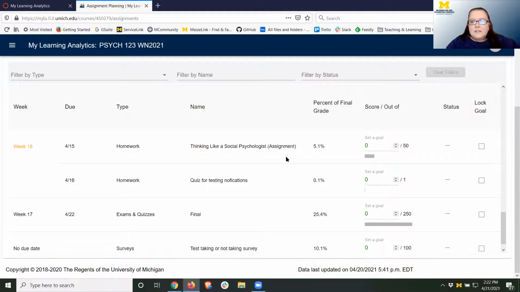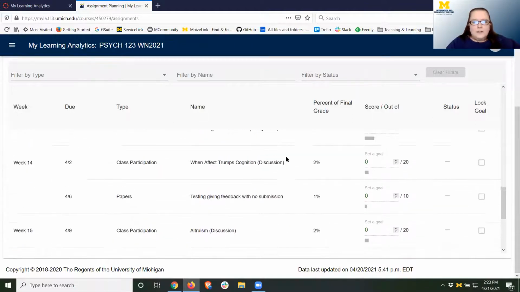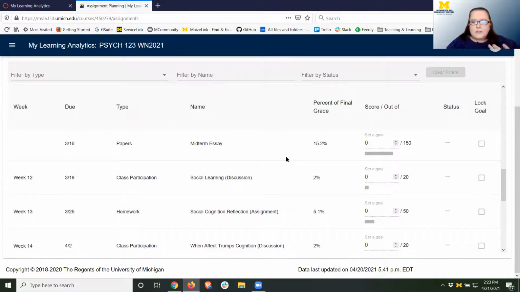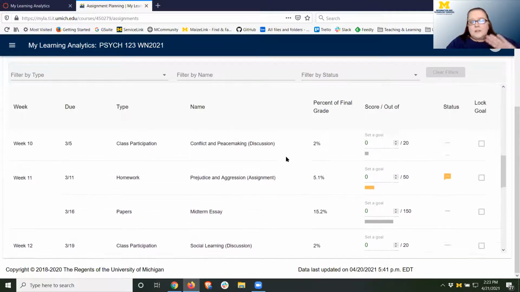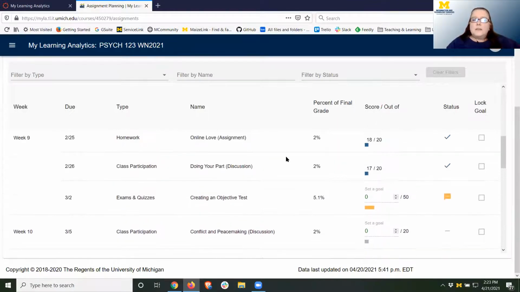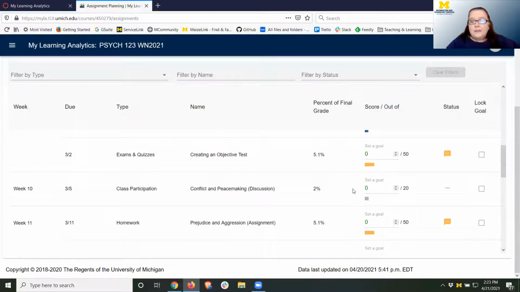So while this gives them a sense of what's going on in the entirety of the course in terms of all the assignments, you can see that there's not a lot of graded assignments in this course because I, as a teacher, have been very lax in getting my grading done. But when they are graded, you can see what my score is. And if you've also got a goal there, you can see whether or not you met your goal. And then everything in orange is everything I've submitted.